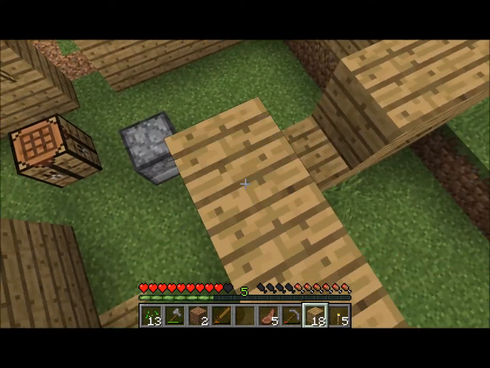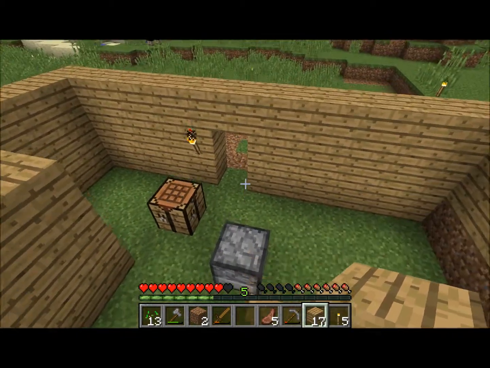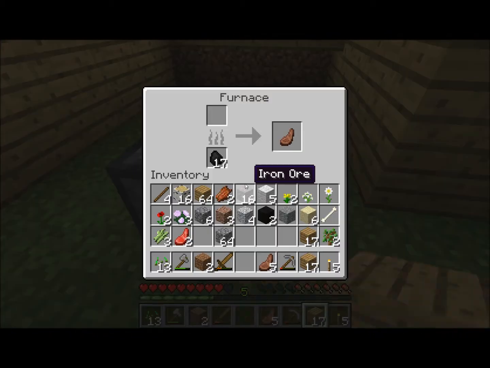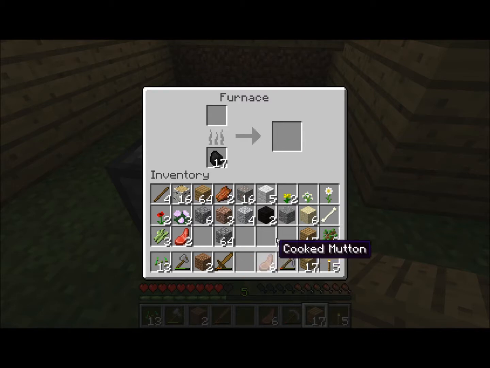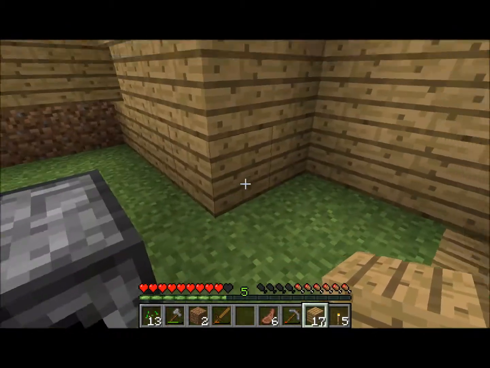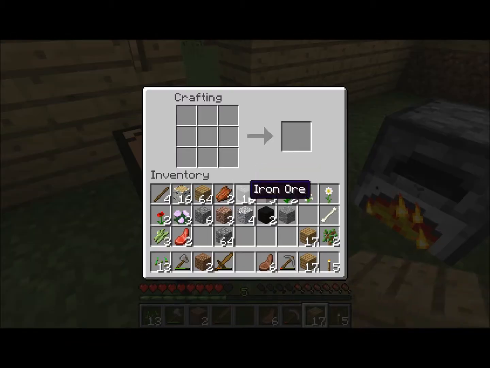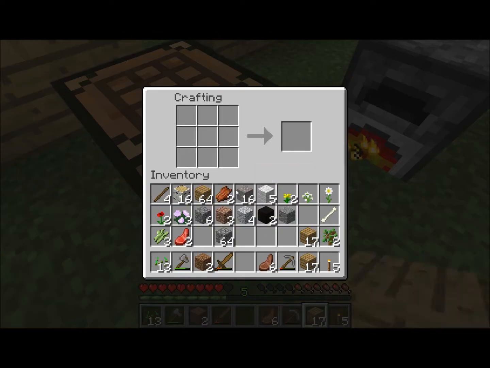Okay, so we're just going to finish that off. And now we've got our walls up. I will probably just do nothing fancy on the roof there. I'm going to go ahead and grab that. I'm going to go ahead and get some of this. I'll do the glass first, then we'll do the iron. Let me go ahead and make some ladders. Or do I just want to do it? I'll just do a staircase.